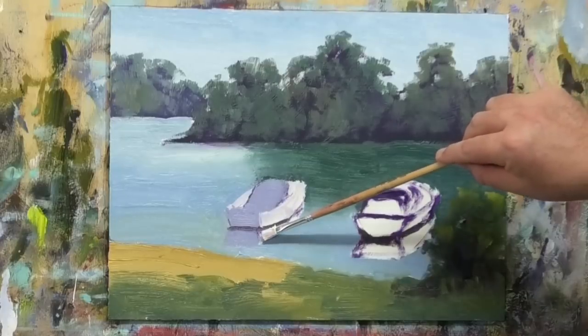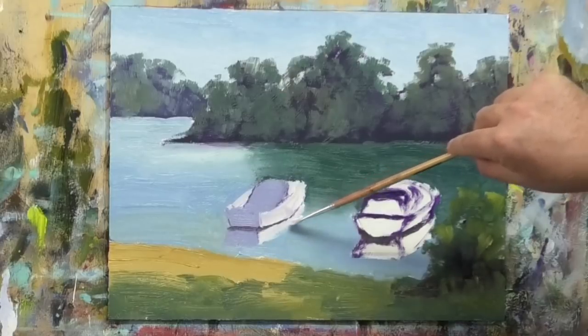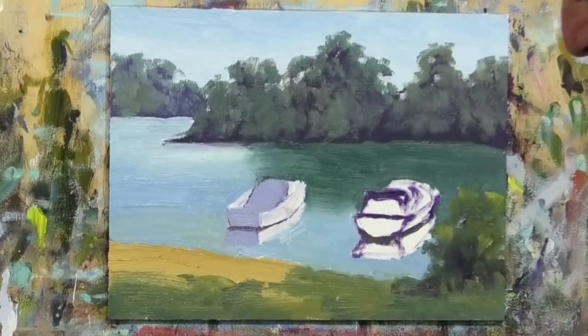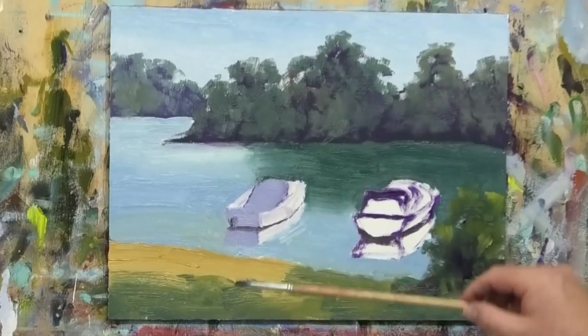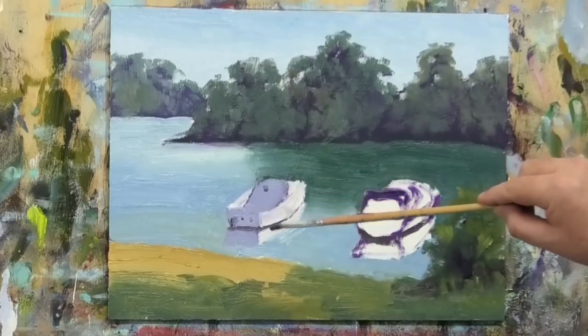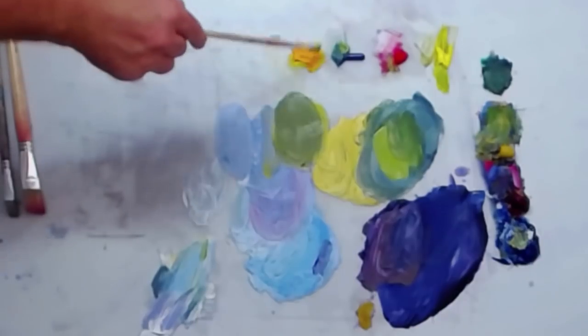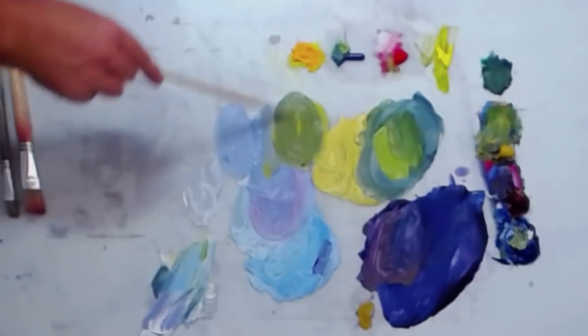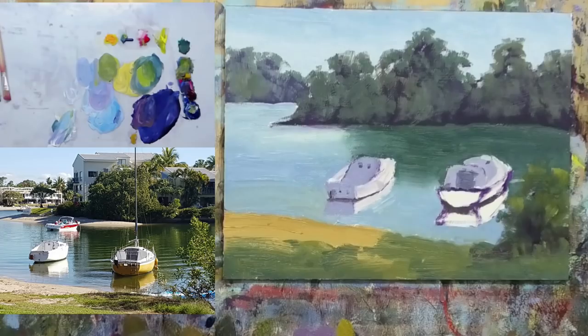It's a little bit gray for the reflection. A couple of dark marks — this is sort of technical boat stuff which I don't understand, but I'll pop a few little details in there like that. There's a little detail, probably another one there. That's good, but we've lost the yellowness out of it, so put a little bit more cadmium yellow back in. That's probably about it there.